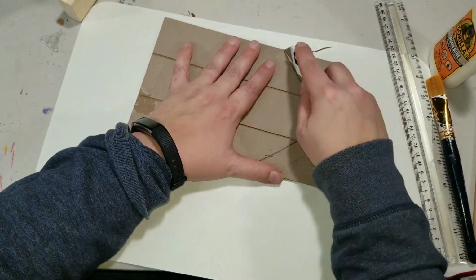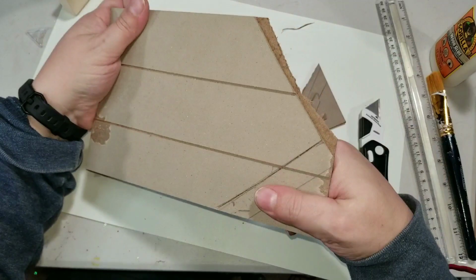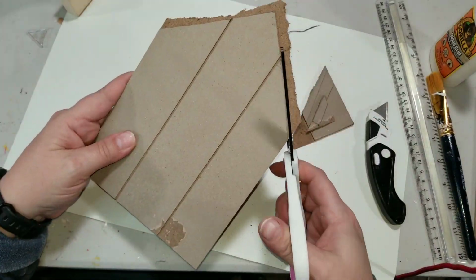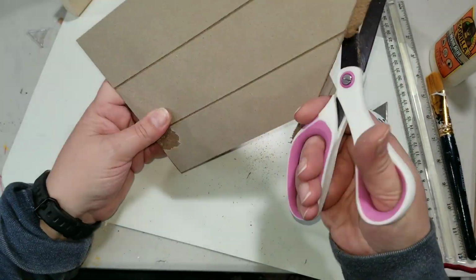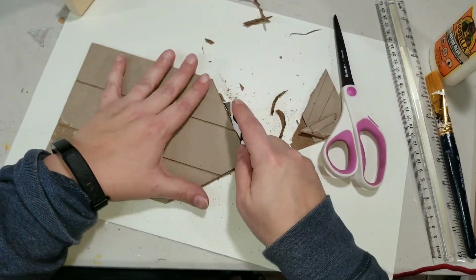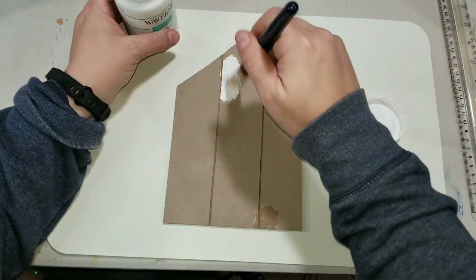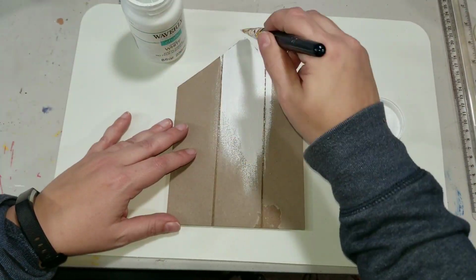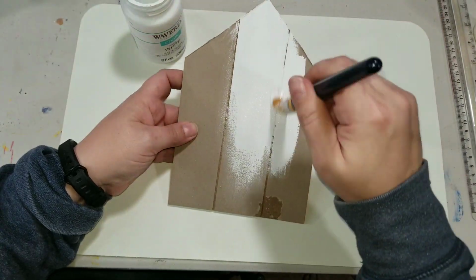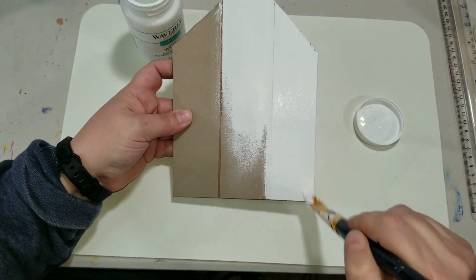So next what I did is I placed that piece, the roof piece, down onto my board, and I just traced around the inside edge of that wood so that I could figure out where I needed to cut my lines for my roof. And next I'm going to take some Waverly chalk paint in the color white, and I'm going to give this 2 coats of paint.